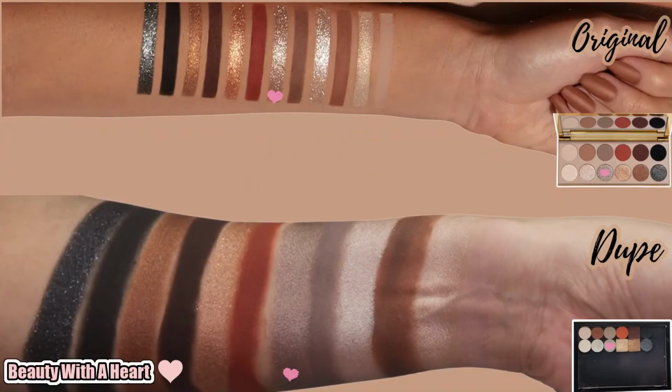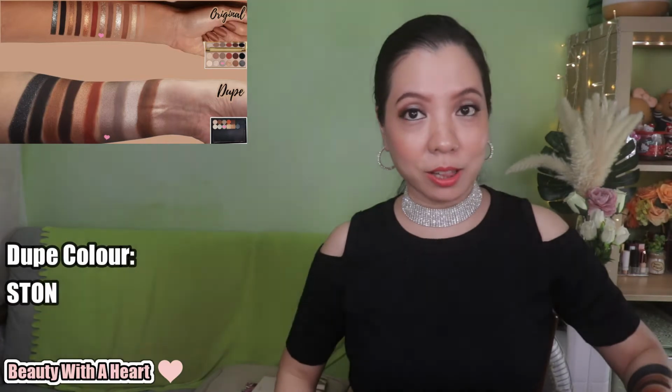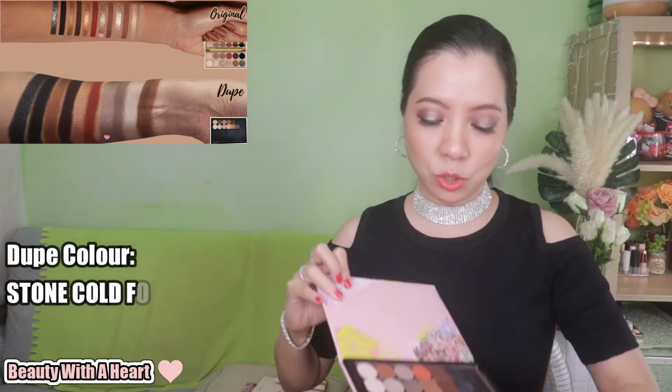This is another diamond sparkle formula, and this is a taupe color. Still back with this palette, the Stone Cold Fox palette. I got this color, Sentiment to Be.